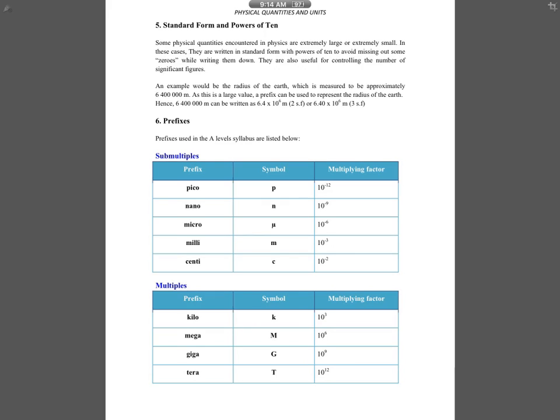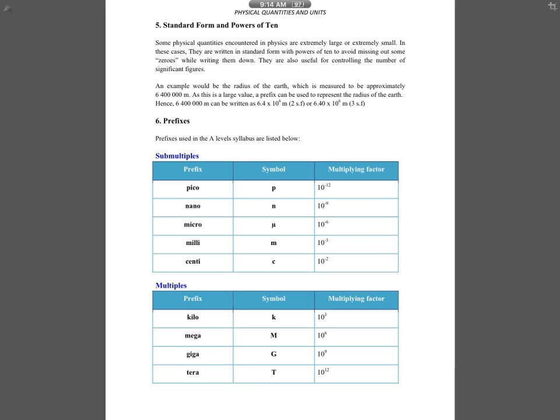The next thing we're going to learn is about standard forms lah. So usually when you have an extremely big number, I can write it in this form, or a very small number I also can write in terms of standard form lah. One of the obvious advantages of writing in standard form is you don't have to write so many zeros, and when you don't write so many zeros, there's less chance of copying the values wrongly lah.